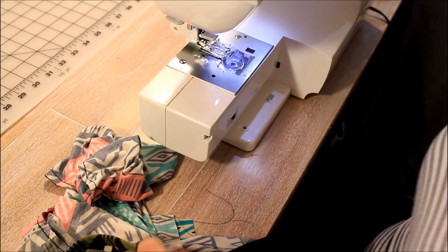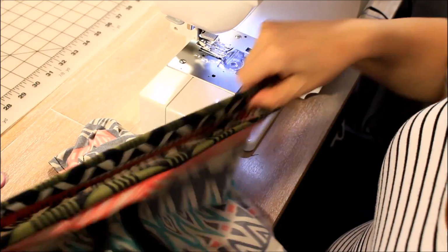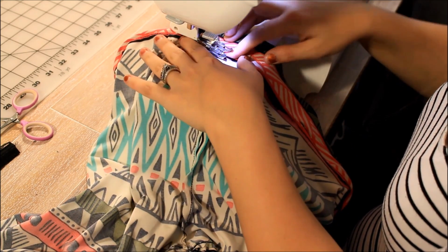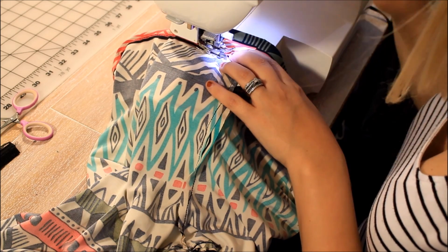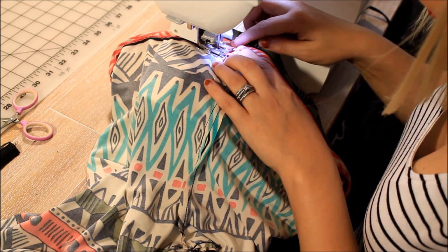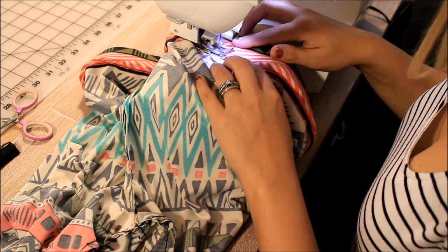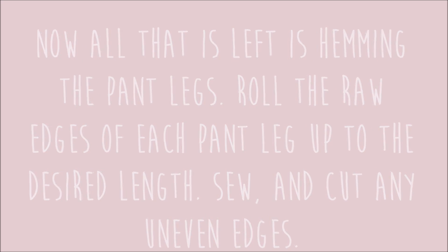Okay, now what we're going to do is cut off any loose threads, and then we're going to just pull on the waistband to get that elastic to sit in there nice. Okay, and now that the elastic is in there, we are just going to sew shut the joint there, being careful not to sew the elastic.